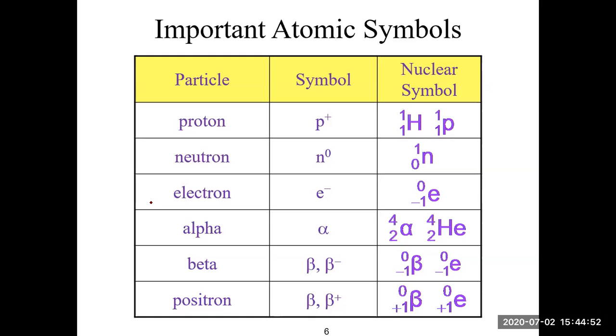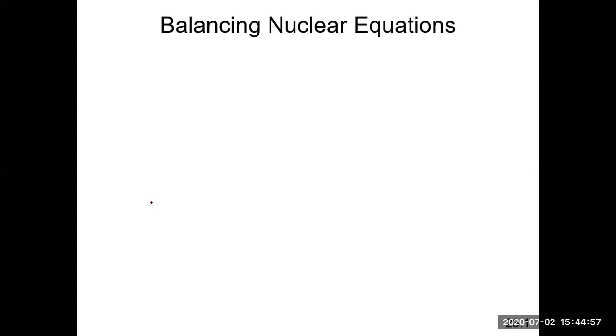Here again are some more of those symbols, in case you missed the first ones that we looked at. So let's talk about how to balance these nuclear equations. Balancing nuclear equations is different than a traditional chemical equation, because in a chemical reaction, as I mentioned, you have that conservation of elements. When we balance a chemical equation, we put coefficients in front of everybody. That means if we started with 4 carbons on the left-hand side of the arrow, we should have a grand total of 4 carbons on the right-hand side.